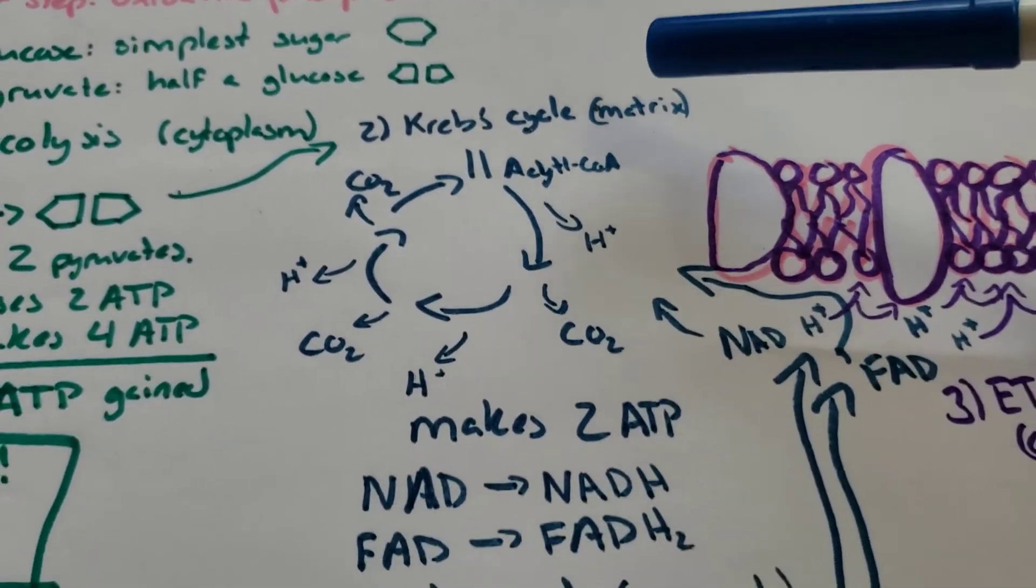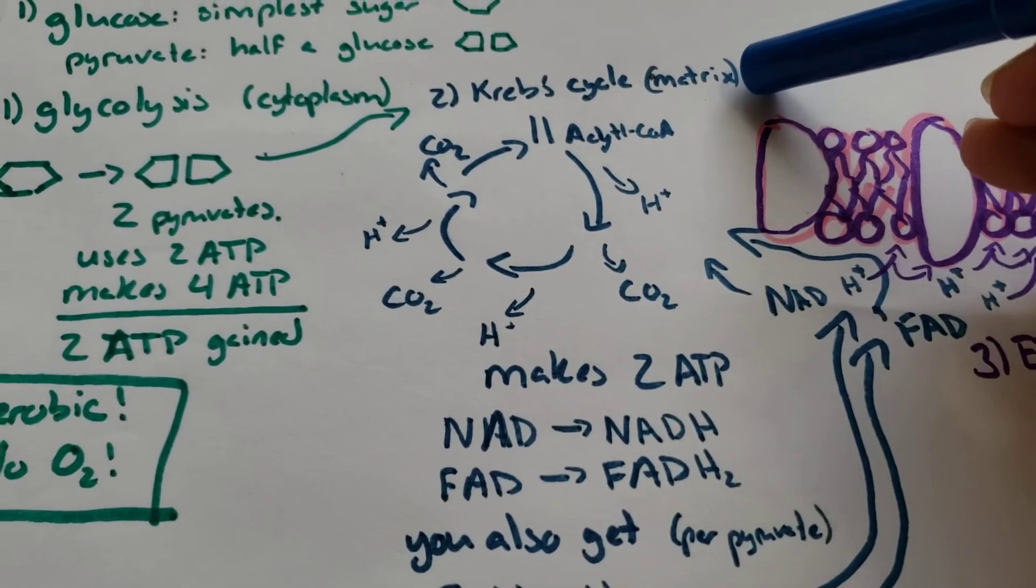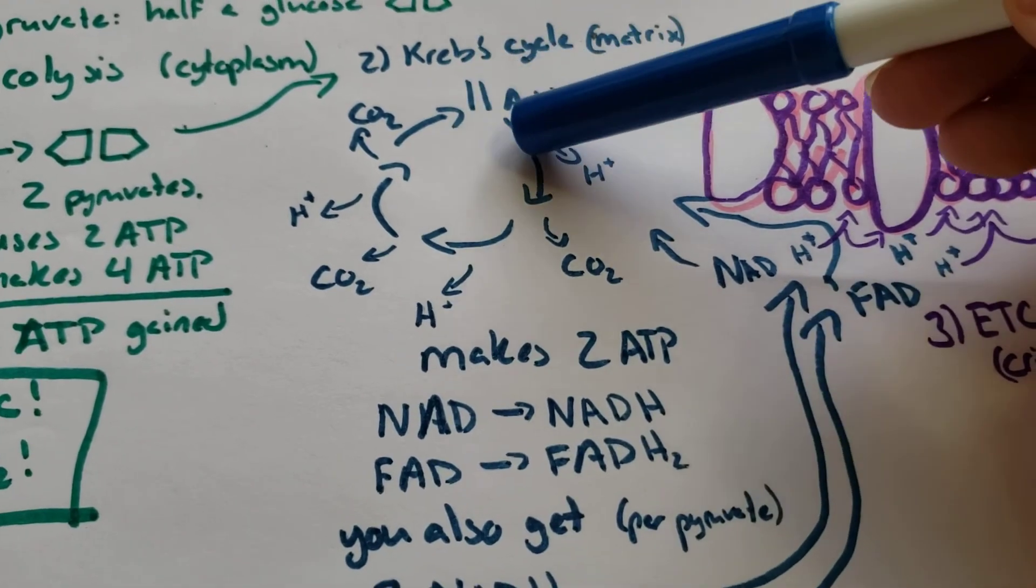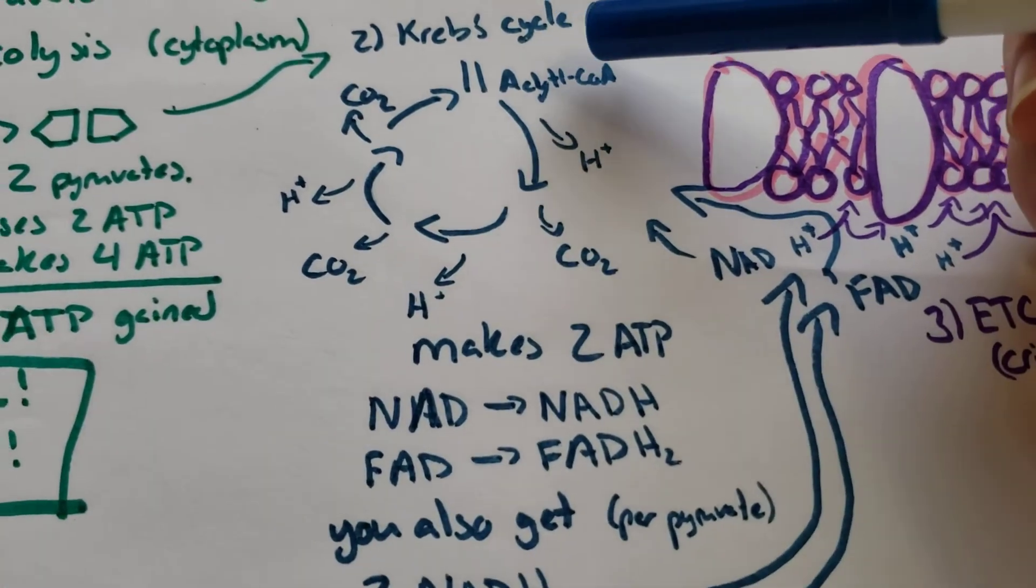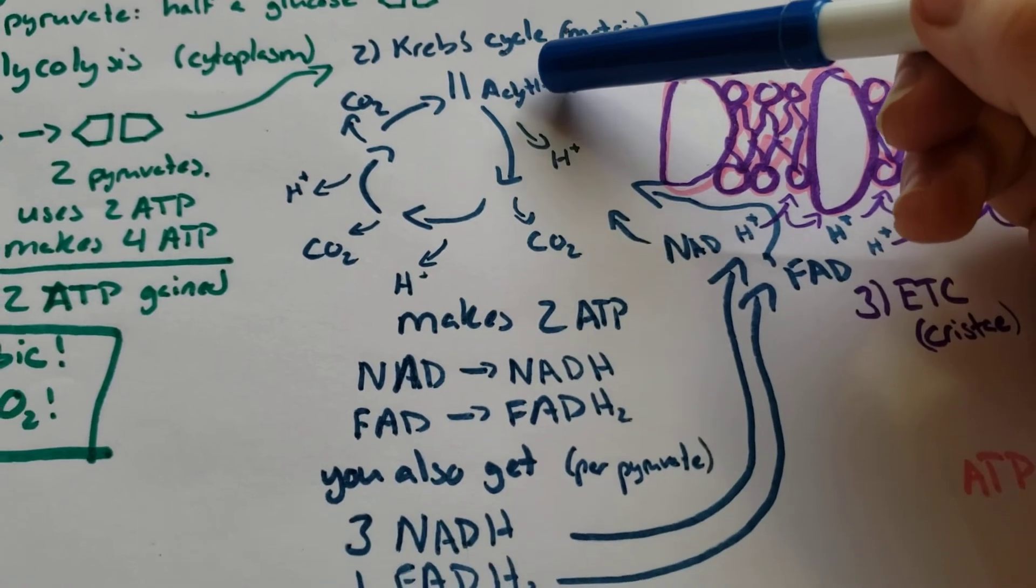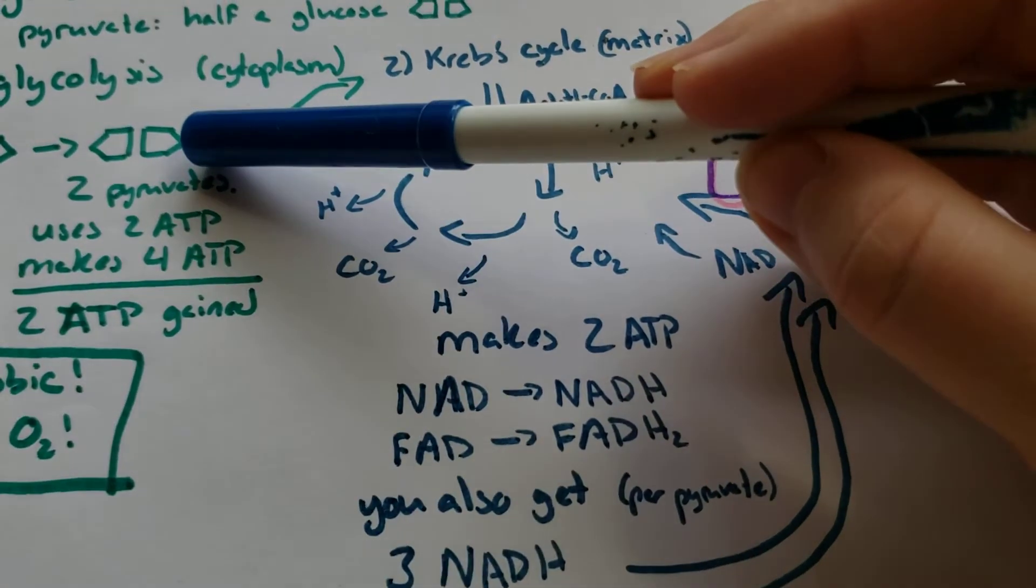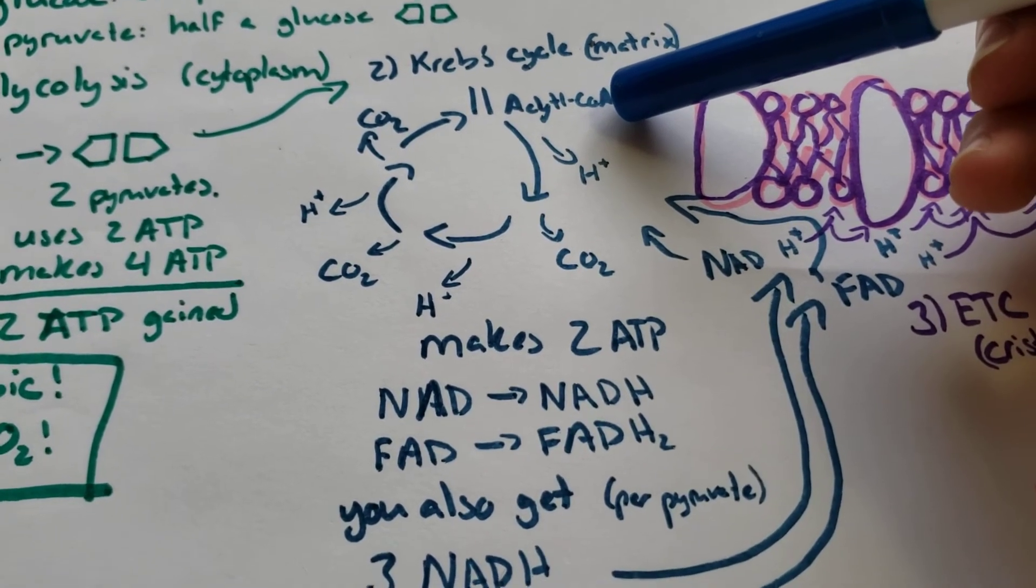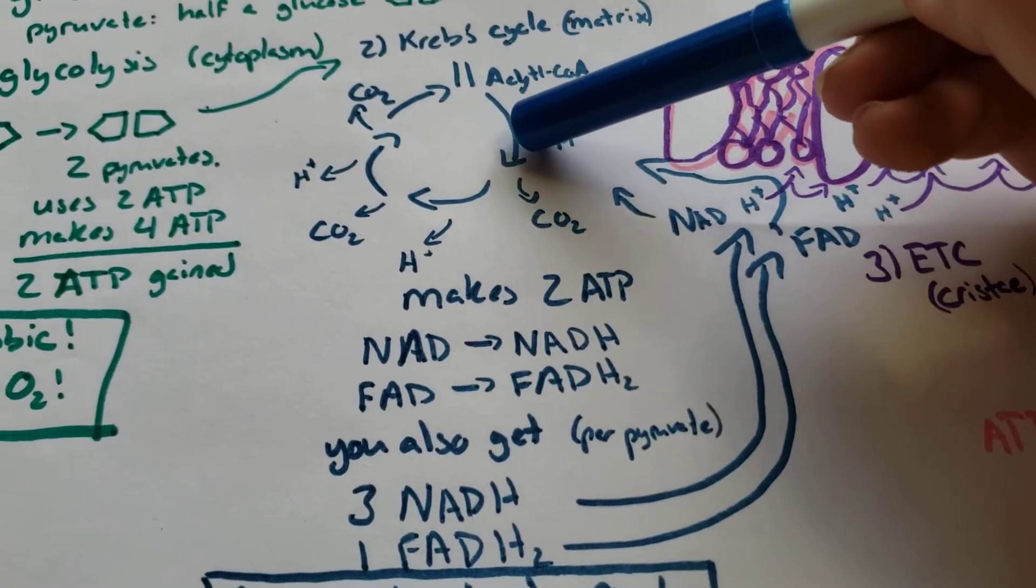Each pyruvate is going to come on, mosey over here to your citric acid cycle or the Krebs cycle. This is inside the mitochondria, inside the matrix. And if you look this up online or in your textbook, you're going to see a terrifying formula that starts with two lines at the top and then you have a giant circle of chemicals going all the way around. You don't need to know that formula for me. You may need to know that full formula when you get into microbiology. What you need to know is that hydrogen likes to party it up, and all of the carbons and hydrogens are going to a frat party from that pyruvate. They're going to go down frat row here, meet up with a buddy called acetyl CoA. Acetyl CoA needs oxygen to work. We'll get into that in a second. But what they're going to do is they're going to party it up and go all the way around frat row.